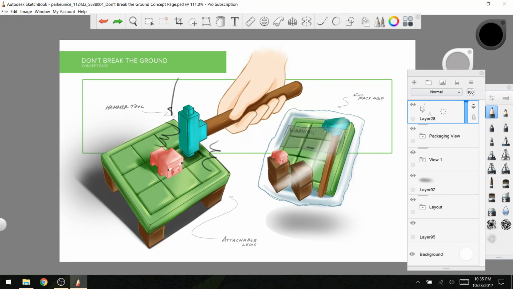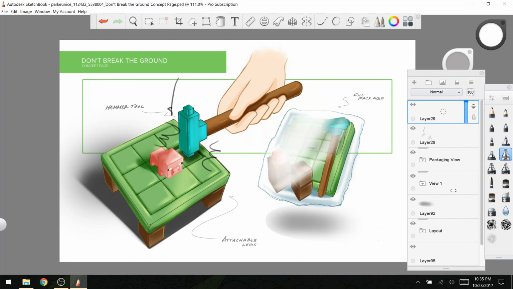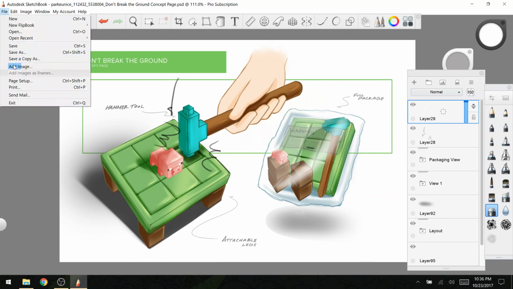Your packaging is really cool too. For shiny packaging, one thing I like to do sometimes is use a nice soft brush like you were using, and then use a hard edge of an eraser to cut away. And it'll give you more of a shiny package look, with that hard edge in there. Anyway, yeah, this is a nice page. What else do you have?